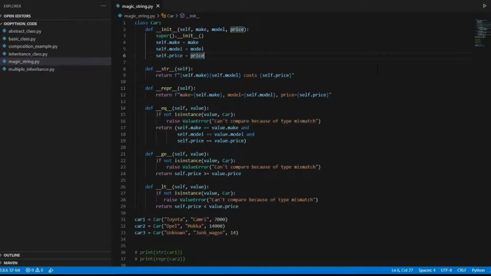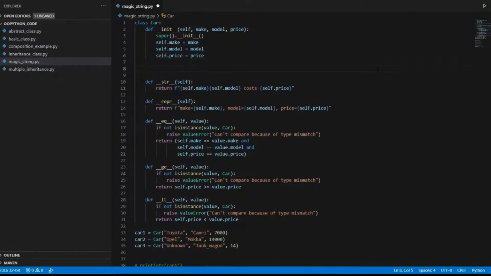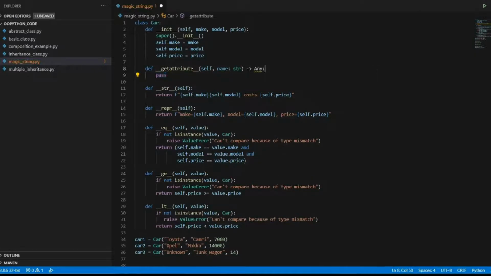What magic methods also allow us to do is to specify how the attributes are going to be accessed. In other words, inside of a class, we can specify these interception methods. And every time we want, for example, to get the attribute or set the attribute, it will specify the behavior.